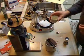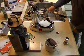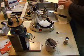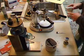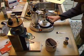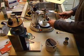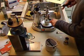Empty out the water that's been heating up the cup. Dry out the cup so that you don't dilute any coffee that drips into it. Cup in place. Make sure everything's lined up. And lift up on the handle slowly.